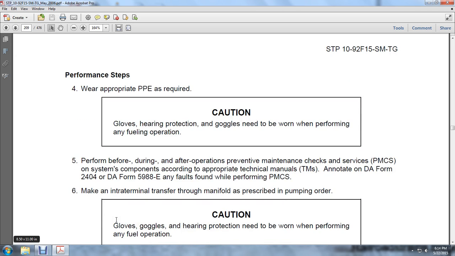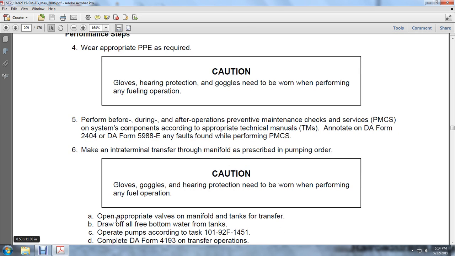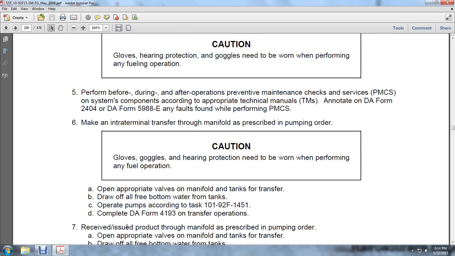Step 6: Make an internal transfer from the manifold as prescribed in the pumping order. Gloves, goggles, and hearing protection need to be worn when performing any fuel operation. Operate the valves and manifold tanks and transfer. Drain off any free bottom water from the tanks. Operate the pumps according to task 10192-F1451. Complete DA Form 4193 on the transfer operations.